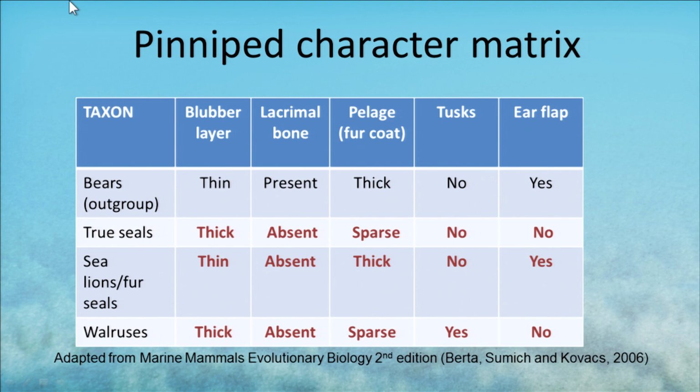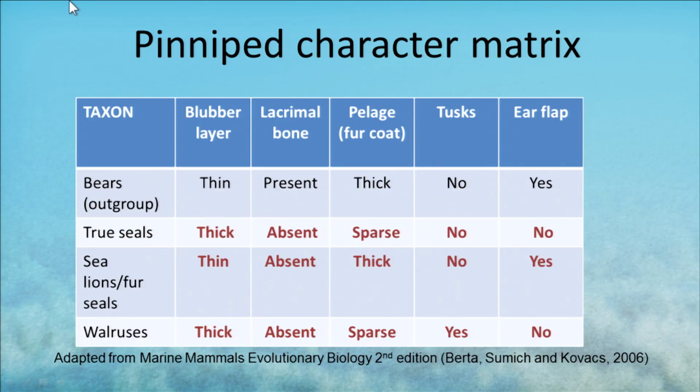So the assumption that we make is that there was a previous ancestor to all 3 of those families that had lost their lacrimal bone. The lacrimal bone is just a bone in humans anyway that is found right here along that tear duct. So that's where the lacrimal bone is found. It's right up here. And in these animals, it's no longer there. That bone is completely gone. So we make the assumption that if all 3 of them have lost their lacrimal bone, they have done so because they are homologous structures.